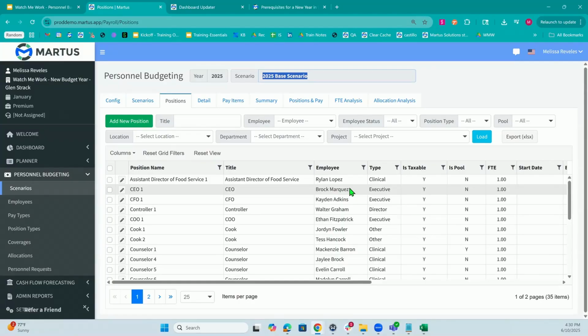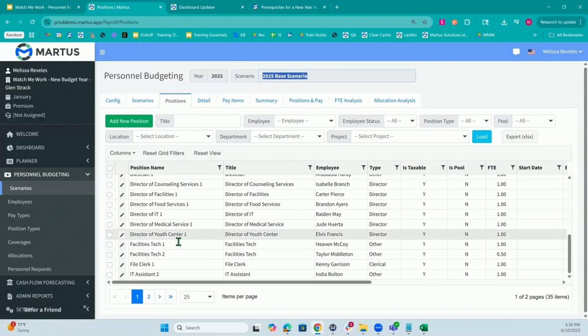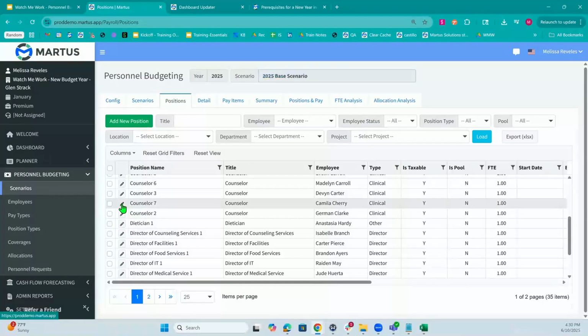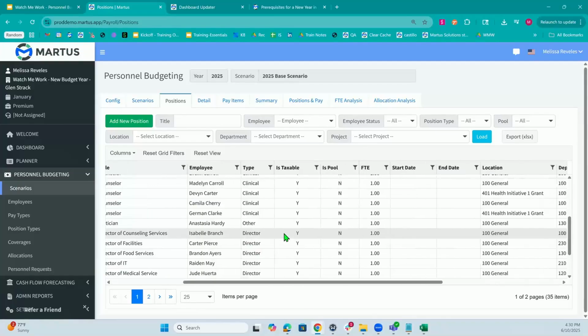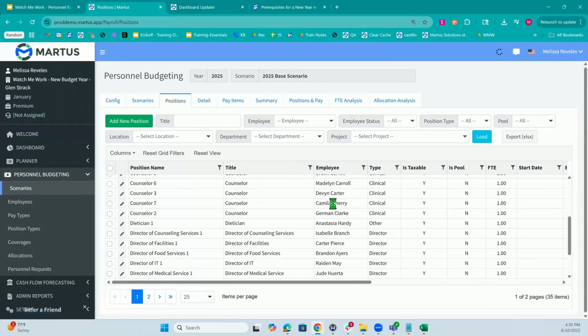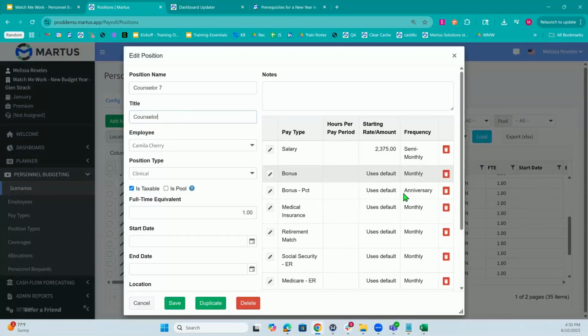All right. Now, the other place we can go to adjust once we make sure we have all the positions we need. Oh, and we can copy a position. So like, let's say we need to add another counselor. So I'm going to edit the counselor who is in the right location and department, because notice that our positions are booked to a worksheet. So I want to hire another general counselor. So I'm going to come over here and click edit next to this. Now, Matt, what is the best way to create another counselor here?